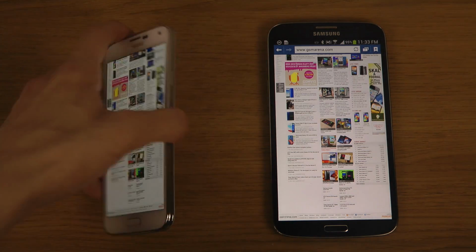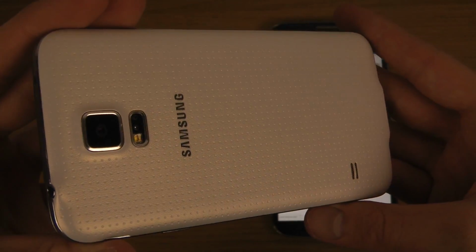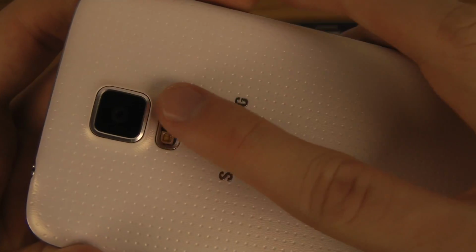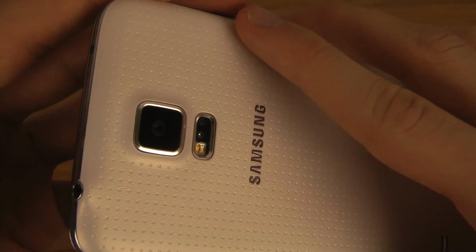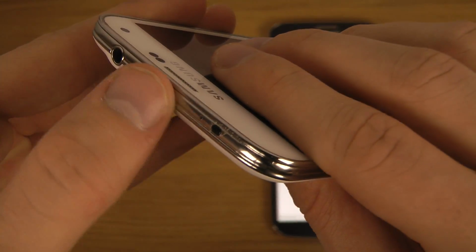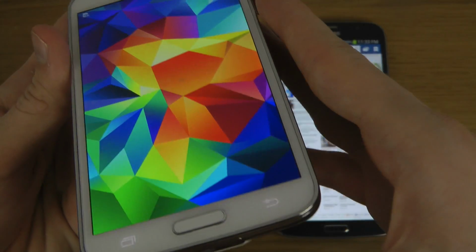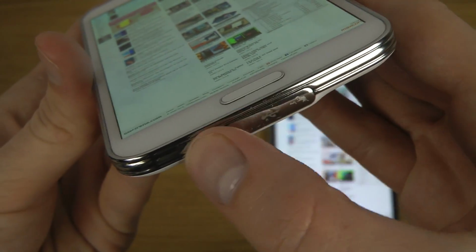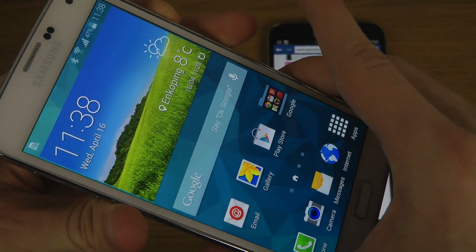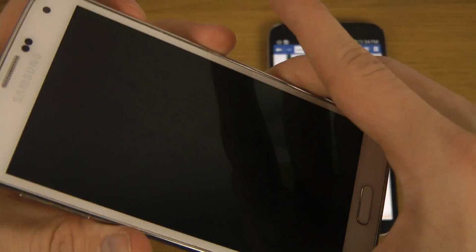If we continue on, there are also some things about the design of this device. This phone comes with a dotted back, and it also comes in a gold edition variant. It has a heart rate sensor with the S Health app that Samsung is using, a 16 megapixel camera, and it also has an IR port for TV. If you want to control your TV, I can actually control my TV with this one. Very cool. Some other things is that it has a little bit of a cover here, because this phone is actually water resistant and dust resistant, and I've been trying that out in videos, and it's pretty cool actually. So that can definitely be good to know.